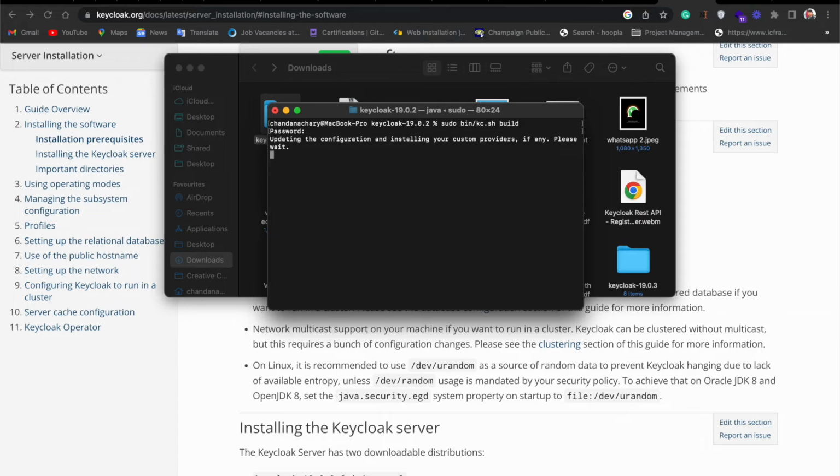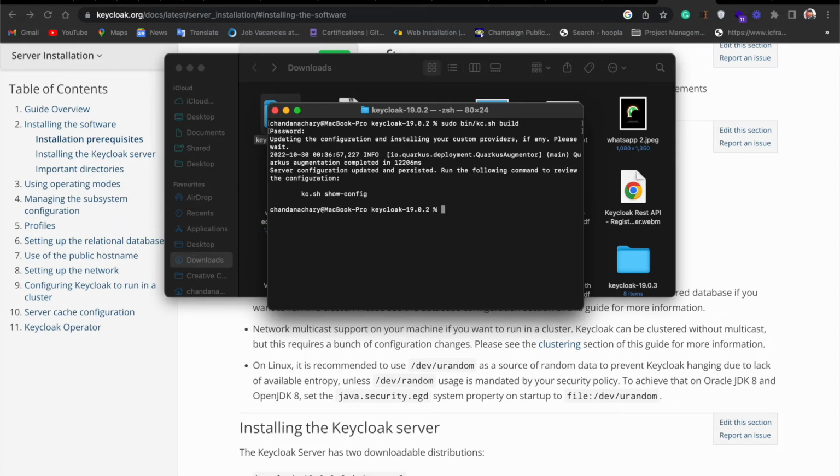During the build, Keycloak will update the configuration and install your custom providers if there are any. Please wait for some time. So yes, this has been completed. If you want to check any of the configurations related to Keycloak, you can use the command kc.sh show-config, and it will show all the configurations related to this Keycloak file.